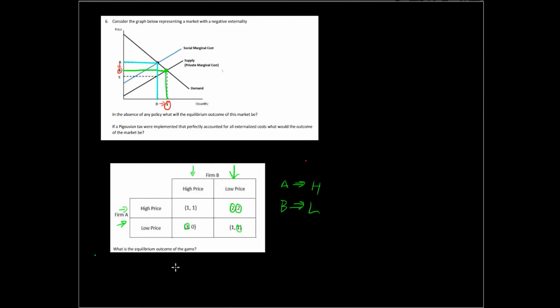One other, maybe a little more subtle point on best response analysis is that if two payoffs are identical, you circle both. So if firm A could choose high or low, and in either case they would get 4, then we circle both payoffs because the firm is indifferent between the two. That might also come up, so I wanted to at least mention it.